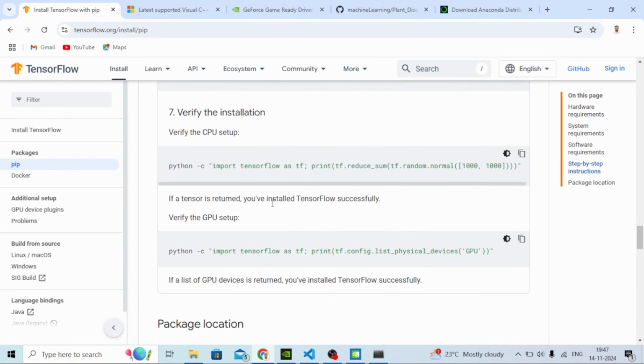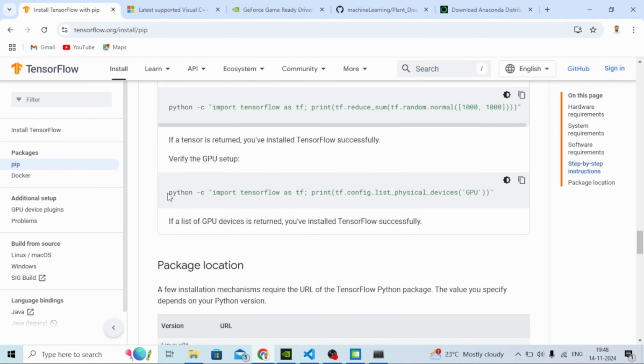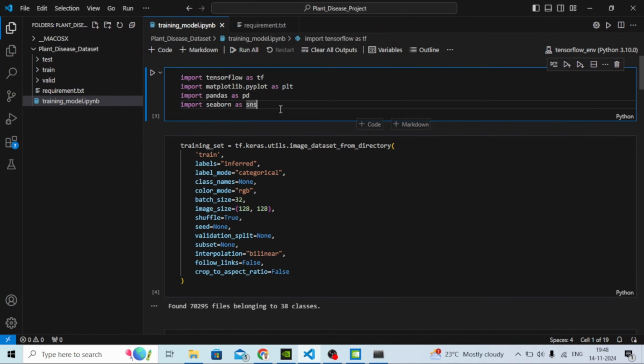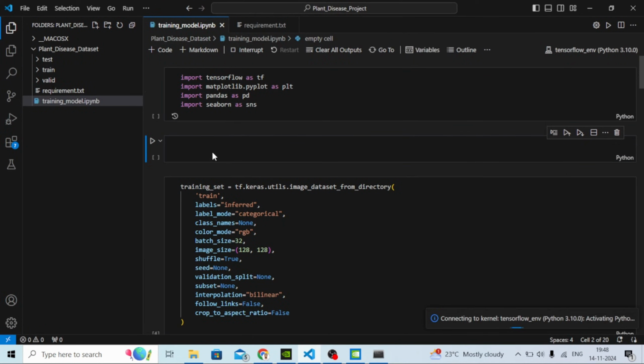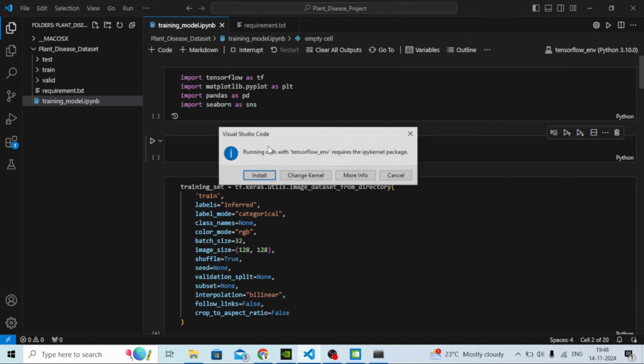To test whether you have installed TensorFlow with GPU or not, you can run this command. You can run this on the command line, but here I will run and show you. Let's see whether we have TensorFlow or not. It's connecting to the kernel of this TensorFlow underscore environment. We are running it for the first time, so it will take some time.